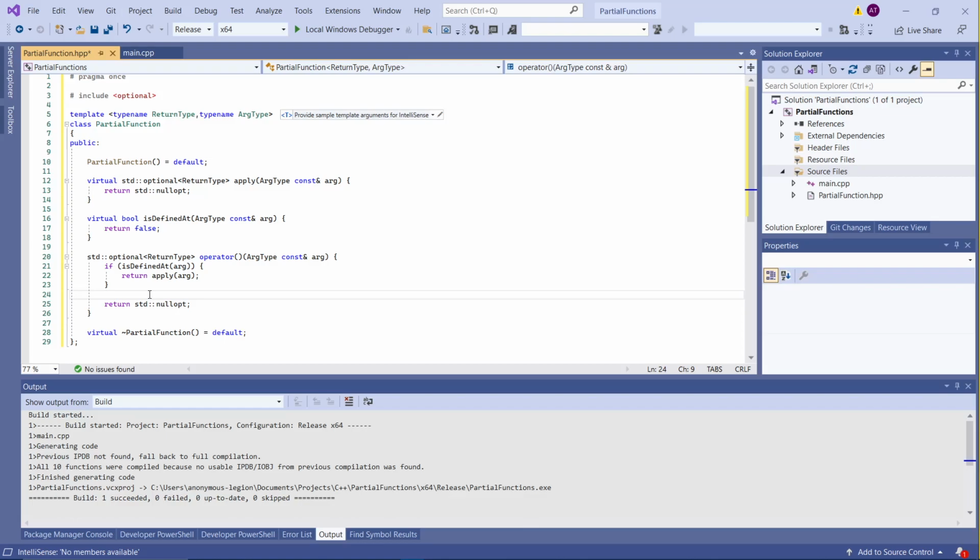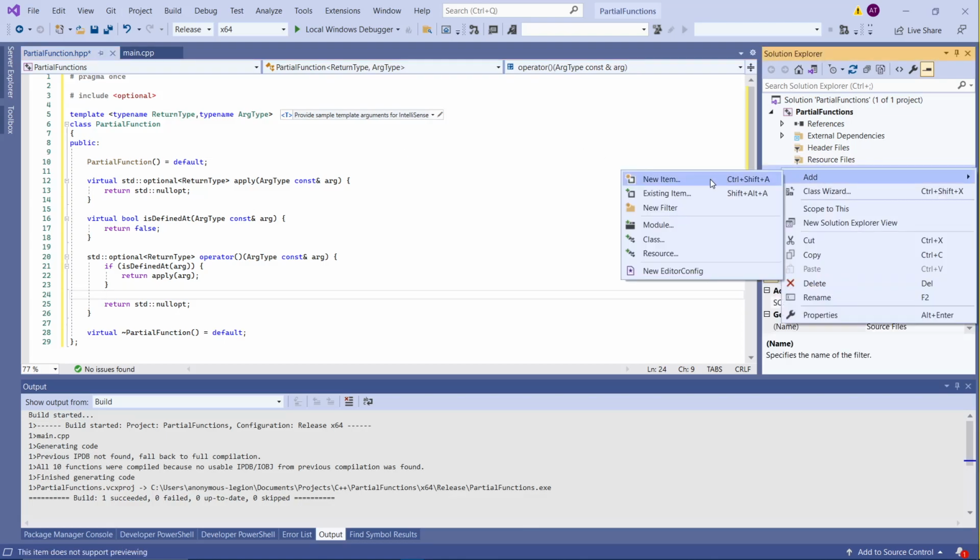So that's it for this. So that's our interface. Whatever function we are going to implement which wants to be a partial function has to implement this interface. Now, if we don't override the methods, by default they all return invalid values, so they will always fail. That will force us to implement it.